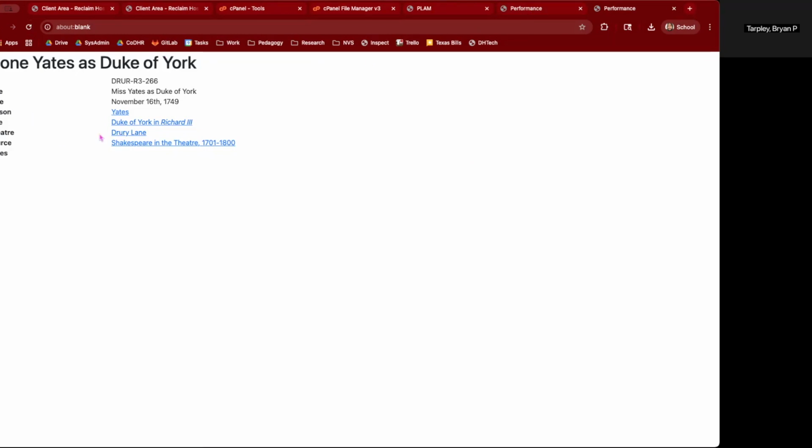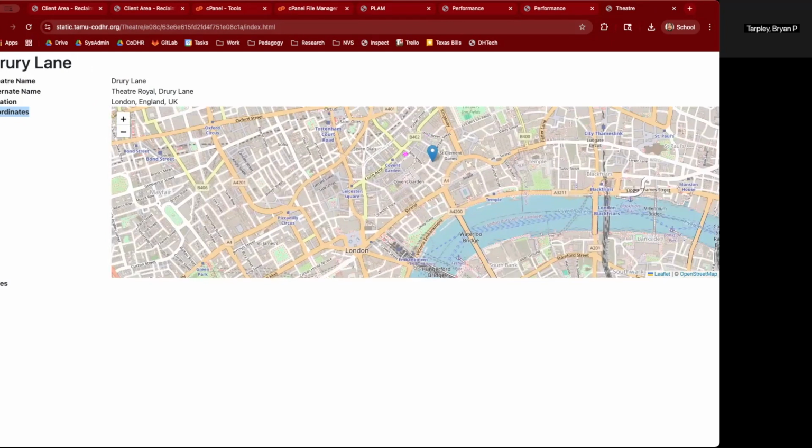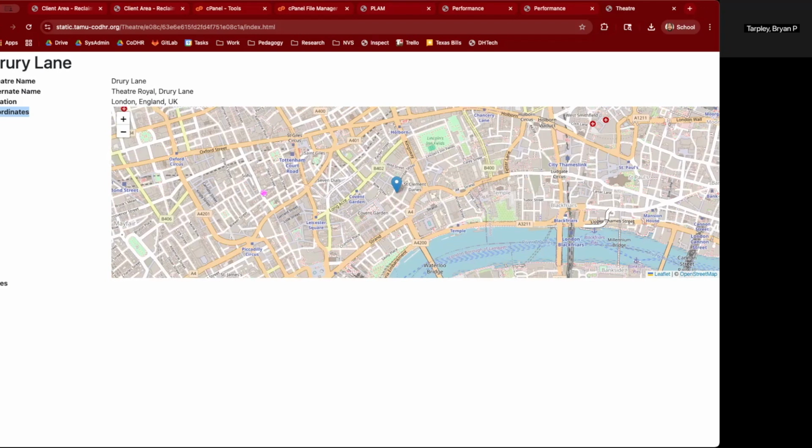One last thing, even when exporting to these flat files, you'll note that Corpora tries to do its best to do something intelligent with the data types involved. So there was a coordinate data type associated with the theater content type. And so instead of just giving you the raw coordinates, you actually have a little bit of an interface here to browse exactly where those coordinates were.